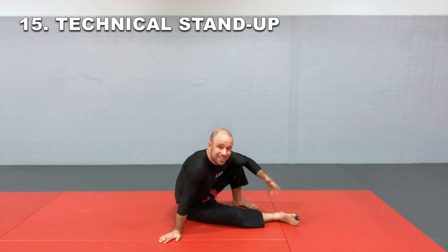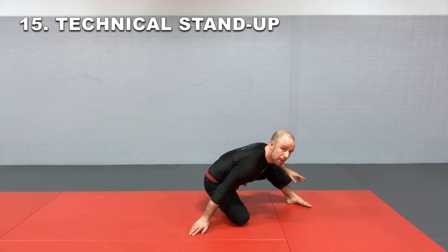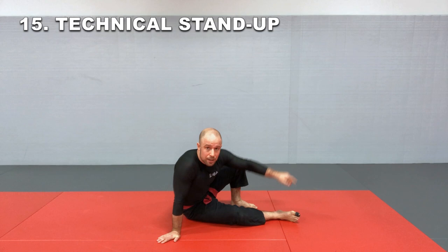I want to go back to my feet. Okay, I want to do it efficiently, and I want to do it without moving forward, because remember, there's pressure on me, or if it's a striking situation, there's possibly strikes that can come my way. So I don't want to bring my head forward in this situation. There are situations where we would want to. So here, I want to get this leg here.